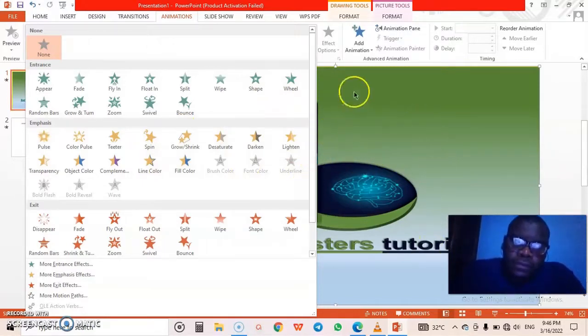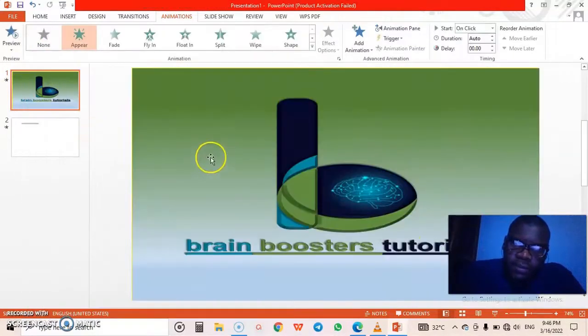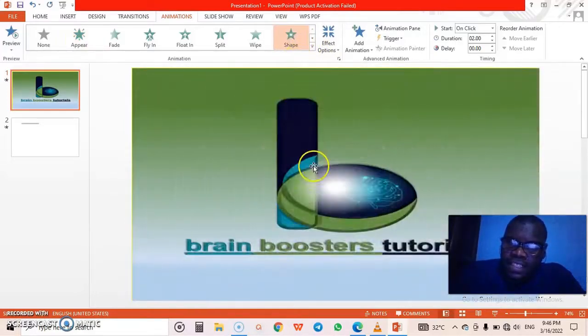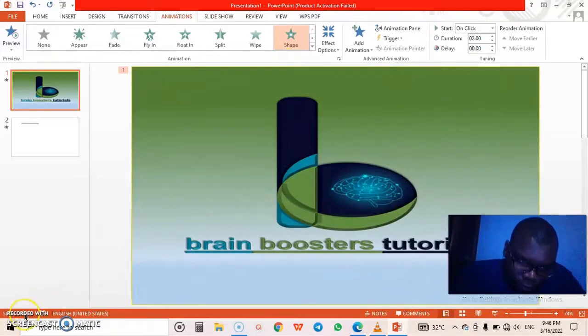If I click on appear, the particular object, you can see it appeared, but it's very fast. If I click on shape, look at that circular shape. That's how it will come up. So that's just the major difference between the various types. Look at the shape effect now.